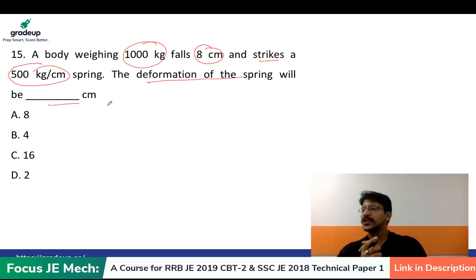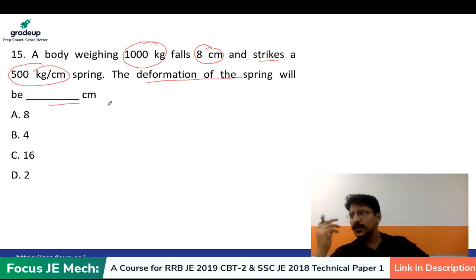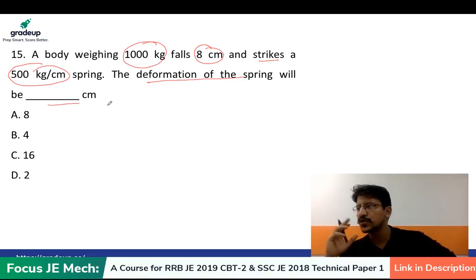Basically, you have to equate two energies in this. This much I am giving you as a hint, that you have to equate two energies in this one. So which kind of energies will you use? See, don't go into that sudden load and impact load. That is not relevant. Simply you have to use the basic concept of mechanics. If you have the basic concept of mechanics, this question can be solved.